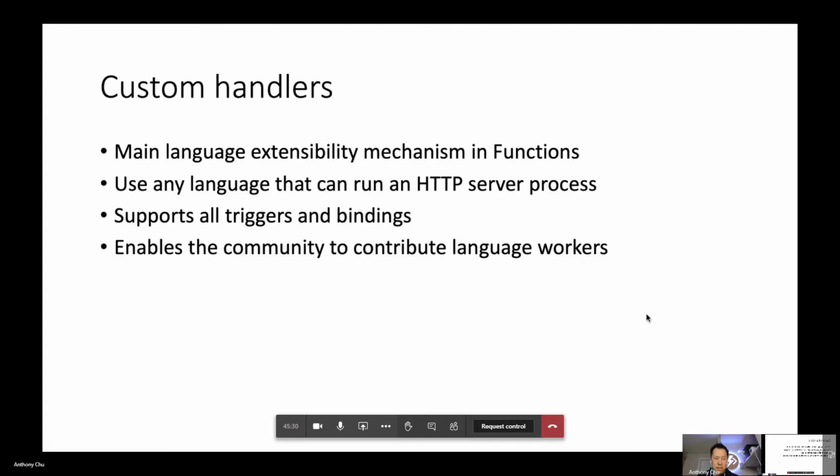One thing that I'm pretty excited about is that it enables a community to build a bunch of language workers for functions. It's easy enough to stand up a web server in the language that you want to build. But at the end of the day, you still have to write a process that stands up an HTTP server just so that you can write your functions. I think it'd be great if people can just start pulling in libraries from the community that other folks have built into their app, and then the next thing to do is they're just writing functions. They don't have to worry about standing up an HTTP server or understanding the protocol. They're just building a function app. So I think this is a great way to build language workers.